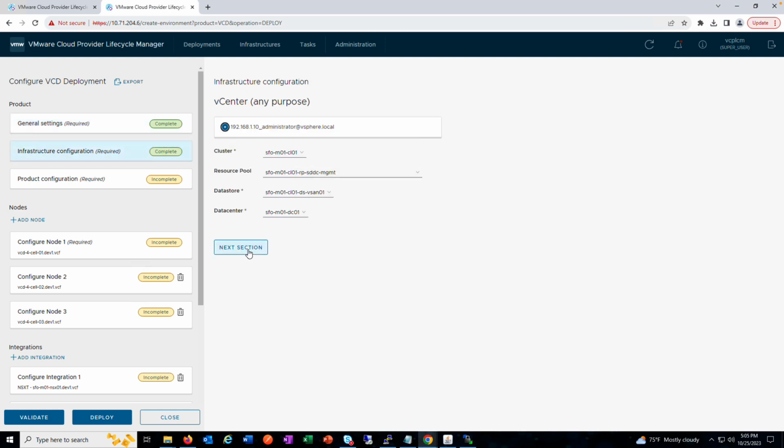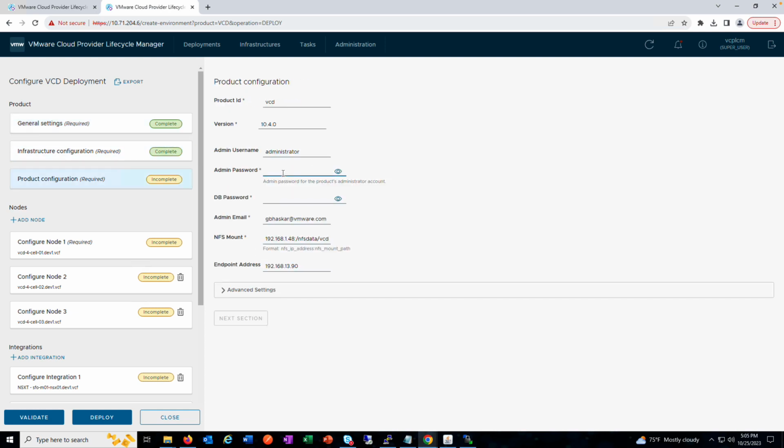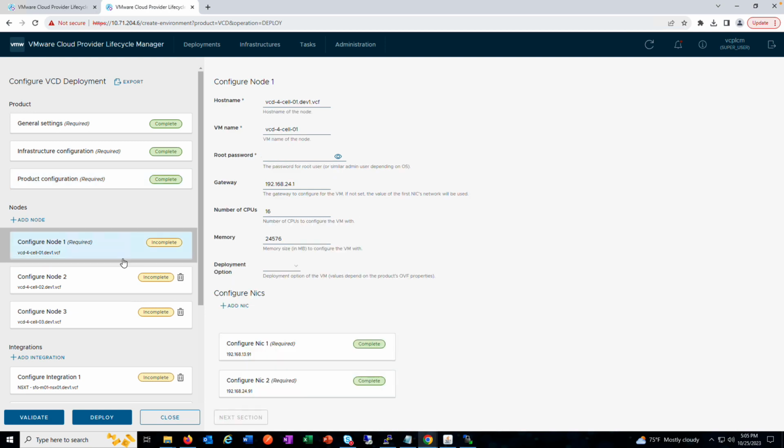So I'm trying to use this existing JSON for the deployment. We'll provide the admin passwords and details. So what you see on the left hand side are the ones which I have provided all the details properly, and the ones which are incomplete or incorrect details will show up over here as incomplete. So you can see everything can be visible in one page itself, and accordingly you can provide the ones which are having any missing details. So don't you think so? This is quite convenient and user friendly for you.